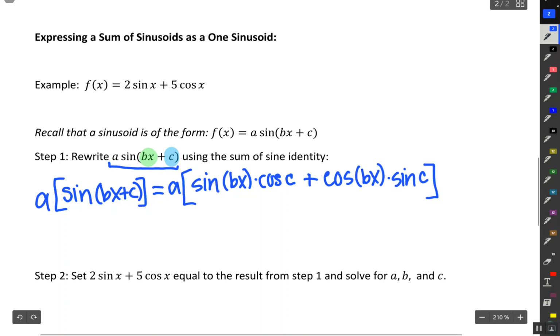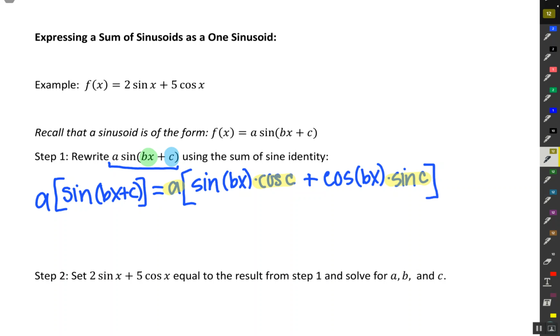Okay. So then we're going to do a little weird rearrangement here. Okay. I need you to keep in mind that a and b and c are all going to be filled in with numbers. So that makes this thing and that thing and this a all kind of constants. They're just numbers. So what I'm going to do is I'm going to distribute the a, and I'm going to kind of rearrange things a little bit so that the constants are in front. Okay? So I'm going to distribute the a.